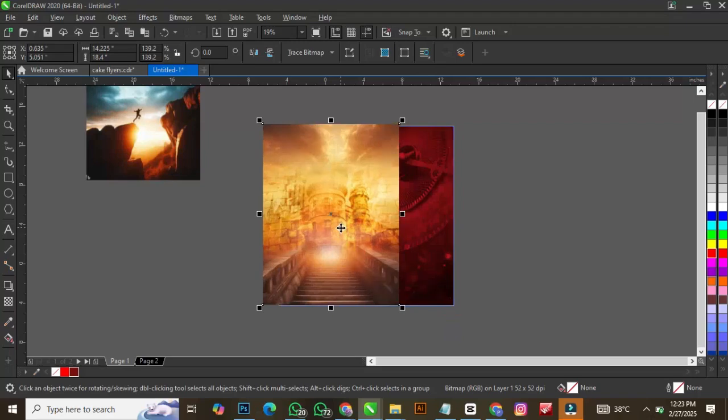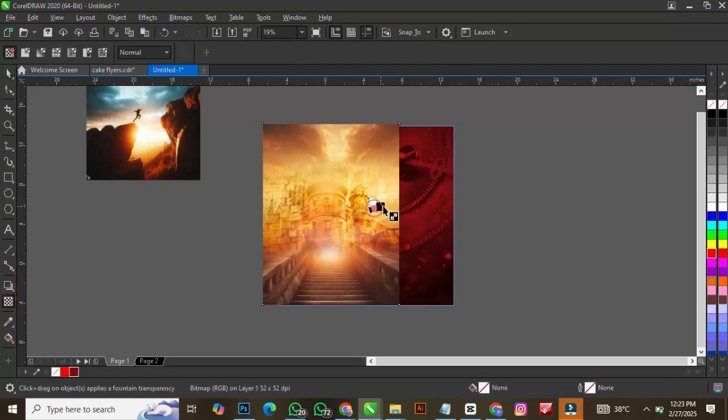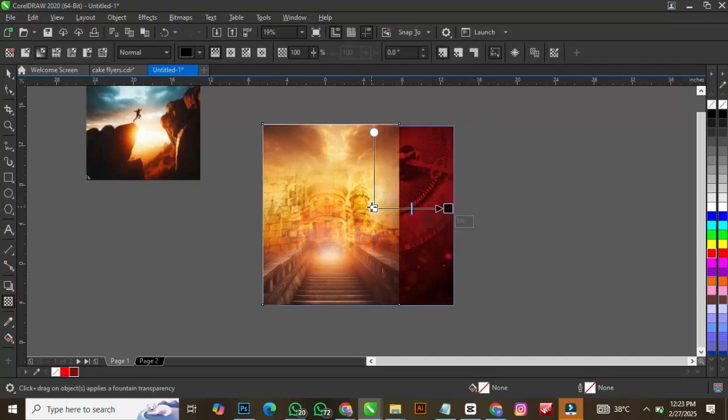So as you can see, now the first thing I want to do is fade out this particular image. I'll click on transparency, then I will click on this. You see, this black area is where you want to fade out, and this white area is the one you want to retain. So I can adjust the feather. As you can see, it's fading already. Then I can still drag it, whichever way I want to use. I think I'm okay like this.